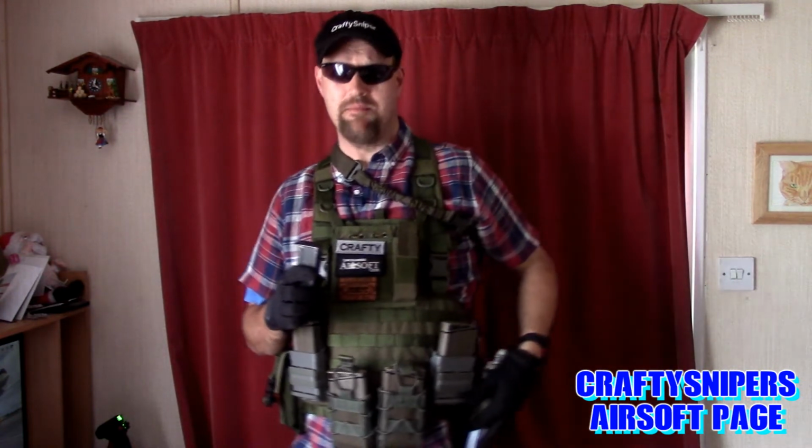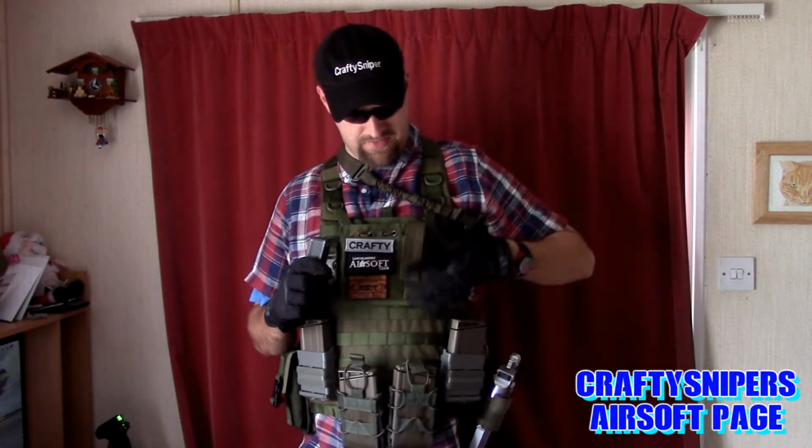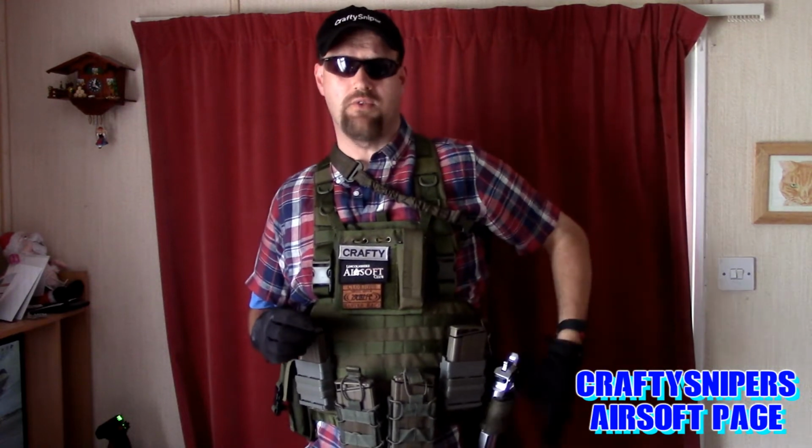Anyway, starting at the top, I have a speed load, well actually no, I have a Desert Eagle magazine. Obviously I have a Desert Eagle as a secondary, I'll get onto that in a minute. There are two ways I like to use the Desert Eagle. One is to have one loaded magazine in the Desert Eagle and then use this as a speed loader holder for that Desert Eagle. Or I get this mag and put this one in here, like so, and use the Desert Eagle's other mag. So it allows me to have 2 mags loaded, ready to go.